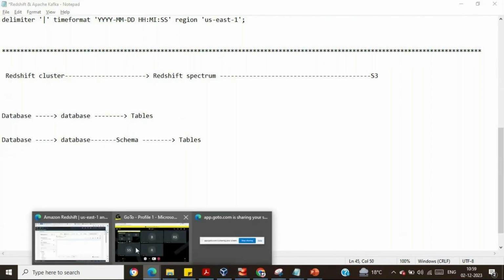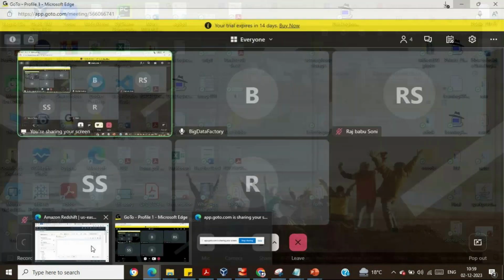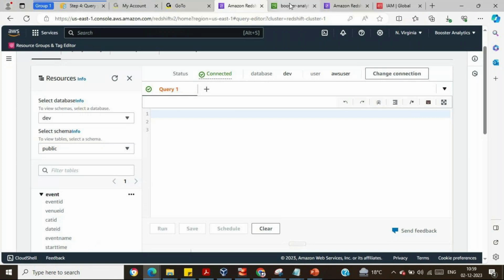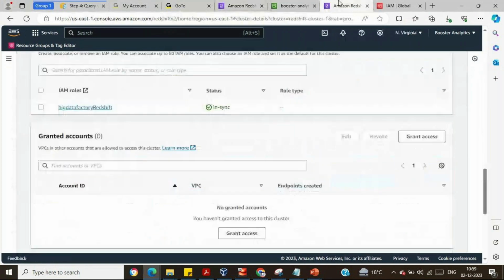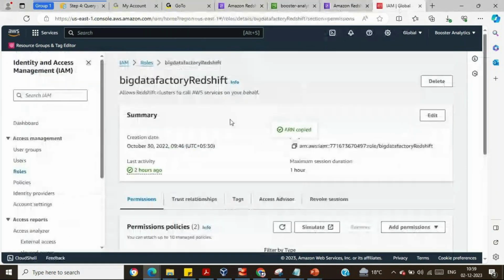Just have a look. We are going to create the schema first.